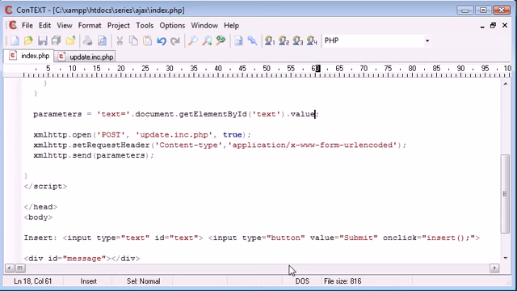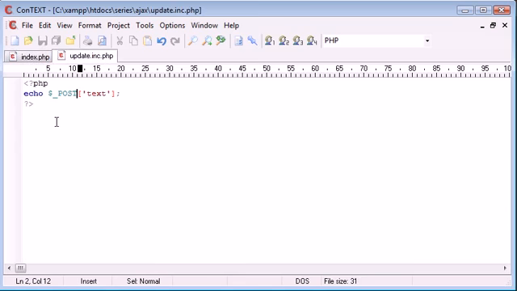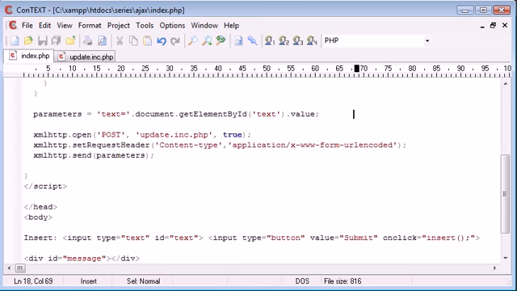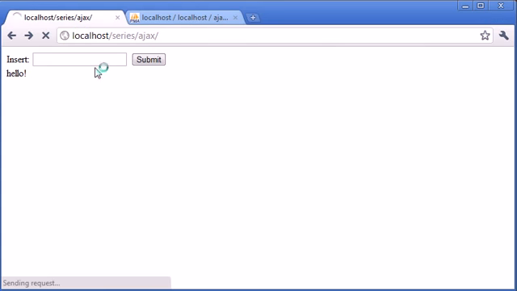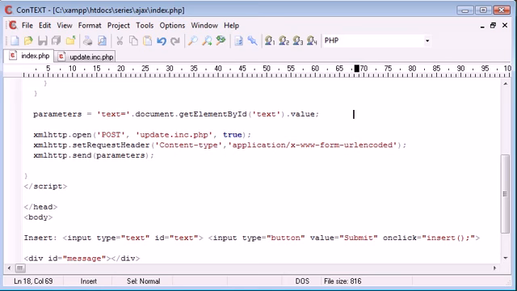Remember what we essentially echoed out earlier. Now what should happen is we should get this element by ID, which is text down here. We should grab the value of it and post it through to our update.inc.php. So it's a bit more dynamic now, so we can test how dynamic this is. Let's just type in my name and click submit, and nothing's happened. Surprise, surprise. Okay, so the problem here is that I'm still in the frame of mind with PHP. I need to start remembering we're coding in JavaScript now, so we're going to put a plus to append and not a dot. That's why it wasn't working.